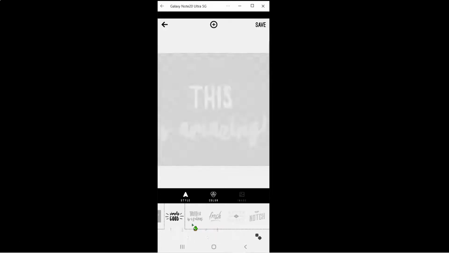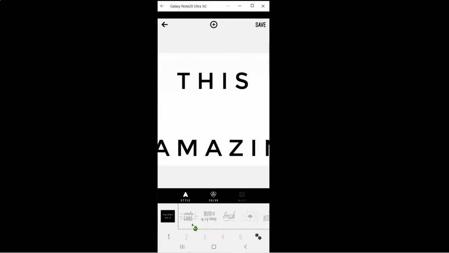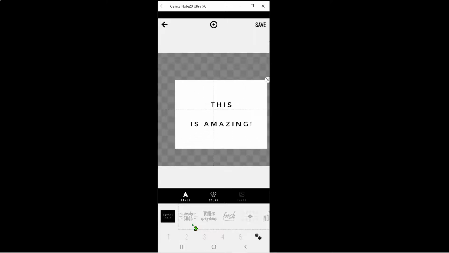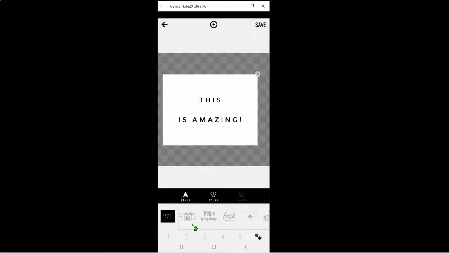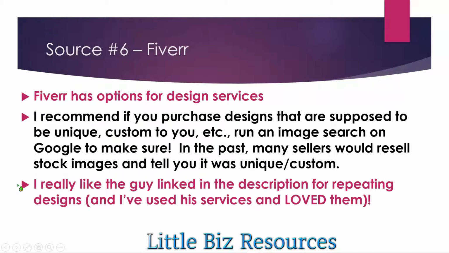A lot of people like it. It's super easy to use. You just download it as a background with a PNG, and then you email it to yourself or whatever, depending on what kind of device you have. So that is WordSwag. Now let's take a look at the next one.